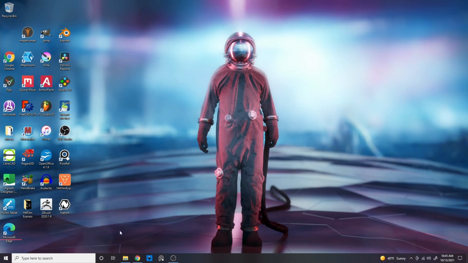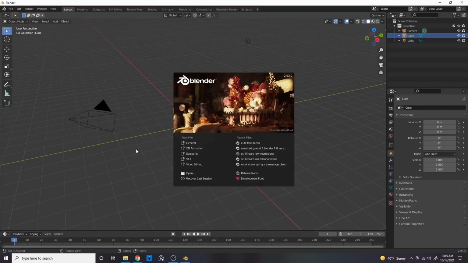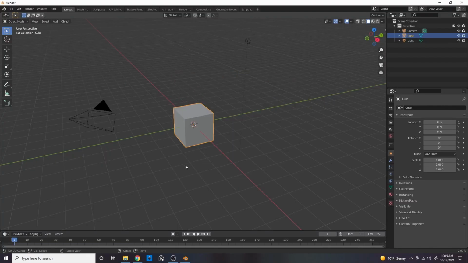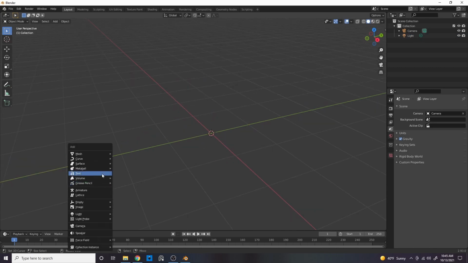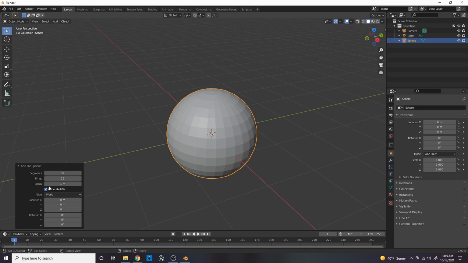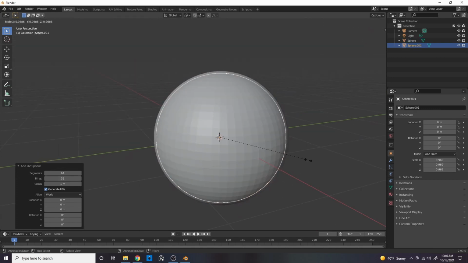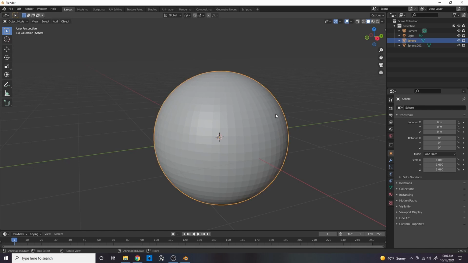And now we are going to open up Blender. Click X and then delete. Click Shift A and create a sphere, then go into the properties and you want to click ×2 on the segments and rings. And then you want to click Shift D and S. Hide the outer sphere by hitting H.